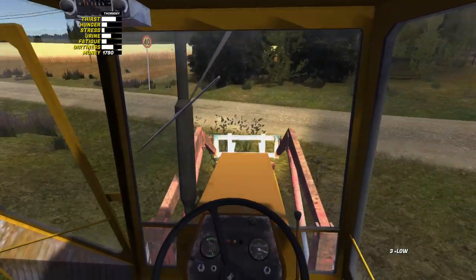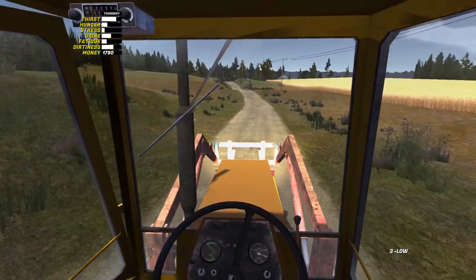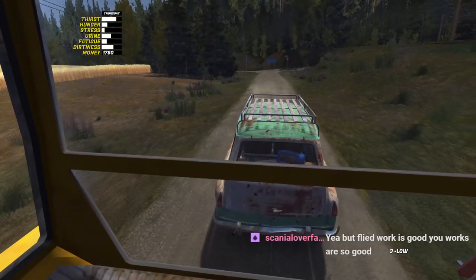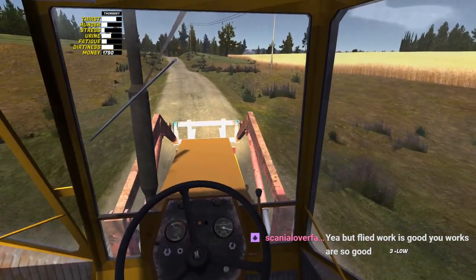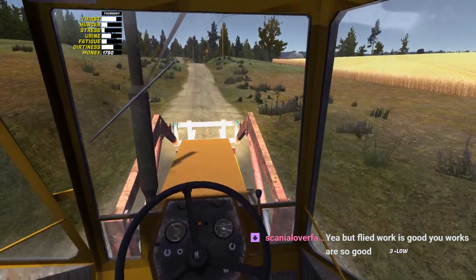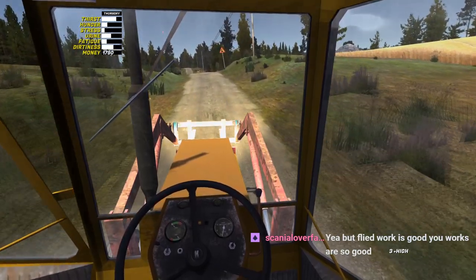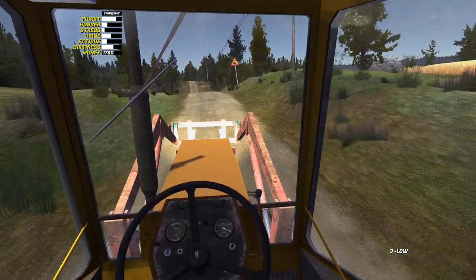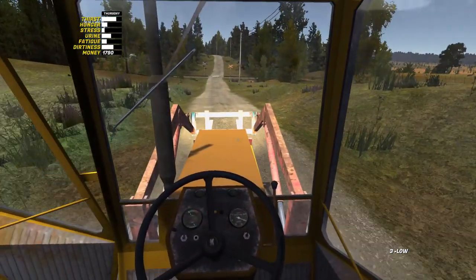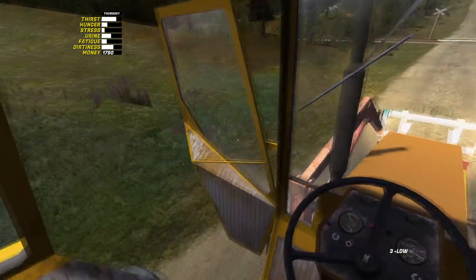Like I said, unfortunately, the graphics engine is not as good as FarmSim 19's graphics engine. So already they're behind the 8-ball. Because graphics on FS19 are not even that great. So they're good, but they're not, you know. Yeah, the field work is done well. It is, for sure. I agree with that. And like I said, the cattle management is cool. It's better. But the game itself is still a long way from being done.